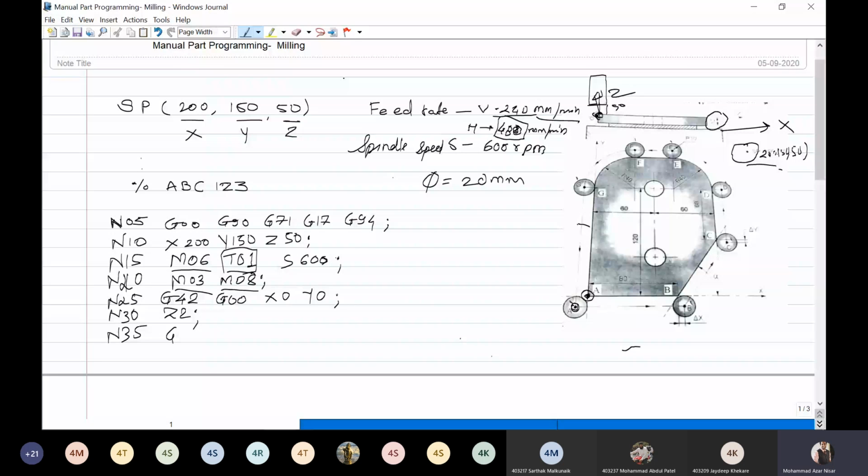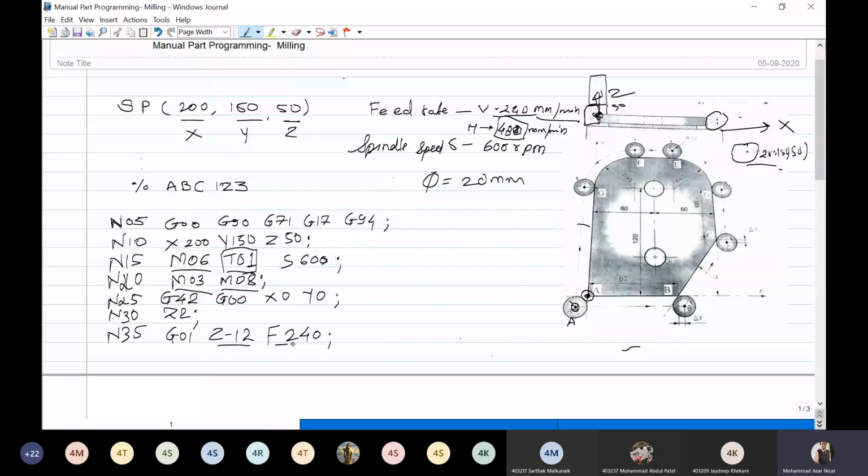You have to use G01. Now up to which depth does it approach? 12 mm depth. So Z minus 12 you have to take, and the approaching speed they have given is F equal to 240. So now this tool moves over here, to the next position. It is now at point A, and the tool has taken the depth of 12 mm with a speed of 240.